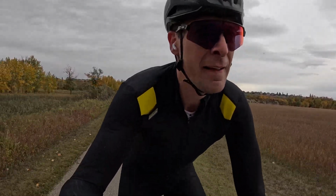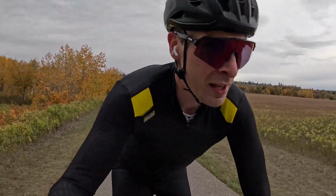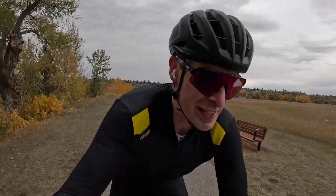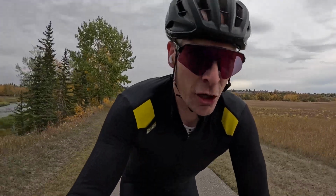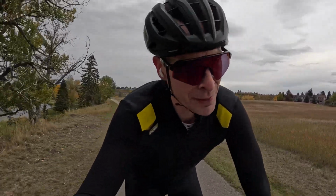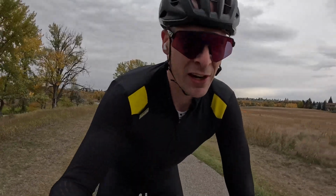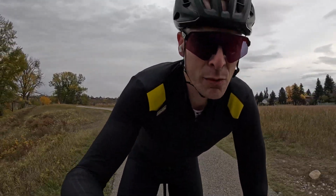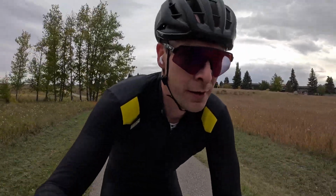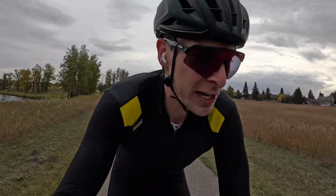And that's where you start going, okay, get yourself a good shell, a windbreaker, a rain jacket, and insulated bibs, for spring, fall, and deep winter, because that transition is sometimes 5 or 6 degrees Celsius and your whole kit is not warm enough. It's so silly, and that's what I think Assos, for example, do a really poor job of talking about temperature ratings. They say spring, fall, winter, all season, summer, summer hot. What does any of that really mean? For me, spring and fall is like 10 months of the year. Summer's 2 months, and winter is like the tips of spring and fall.